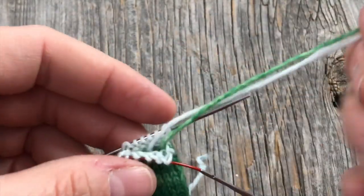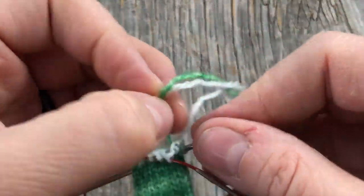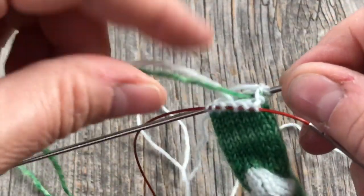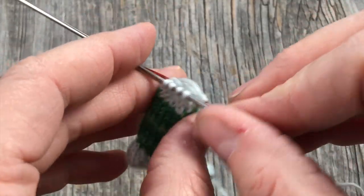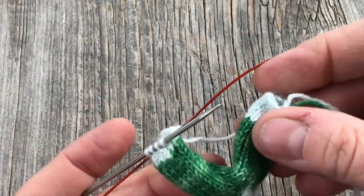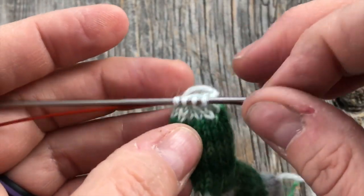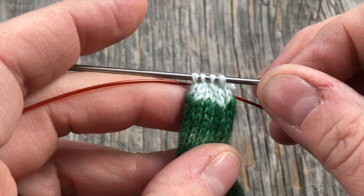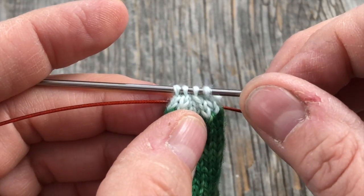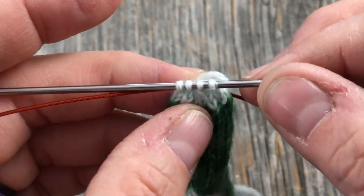Okay, now I'm back to the beginning of my round. At any point you can, actually I'm probably going to take a moment and take these tails and just stuff them down inside. All right, I only have 4 stitches on each needle, or 8 stitches total. So now, given how wide this is, I think I'm going to knit one more plain round, one more decrease round, and then I'm going to be done. When I do that final decrease round, I'm probably just going to knit 2 together all the way around and decrease quickly, so then I'll only have 4 stitches left.